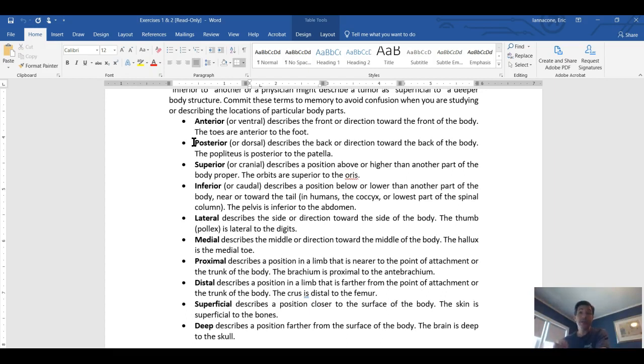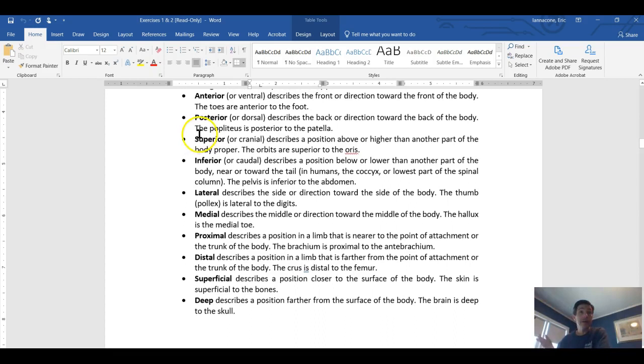As we go through these, on quizzes and exams, there may be instances where there's more than one possible correct answer. I will accept all possible correct answers, so don't drive yourself crazy if you think, oh my God, there's more than one correct answer, and which one is Dr. I going to accept? He's a relatively reasonable dude. He will accept most reasonable answers. All right, so that's anterior, posterior.